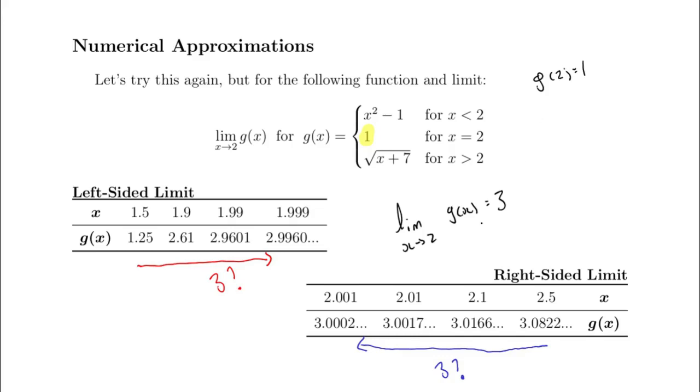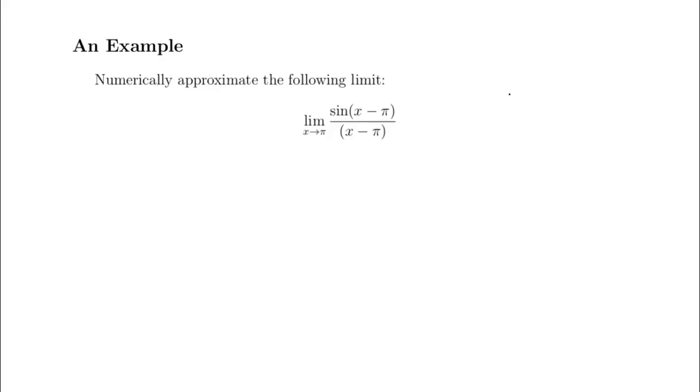That has nothing to do with our limit here, right? Because when we looked on the left side of this x value of 2 and on the right side of this x value of 2, our y values were getting really, really, really close to 3. Remember in the definition of the limit that we don't care about what happens when x is equal to 2. We just care about what happens when x is close to 2. So don't get too discouraged by grabbing onto this function value. We'll start to get trained into thinking that this function value has nothing to do with the value of the actual limit.